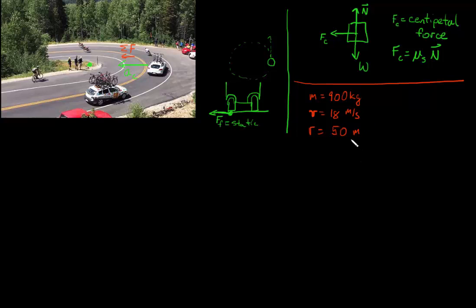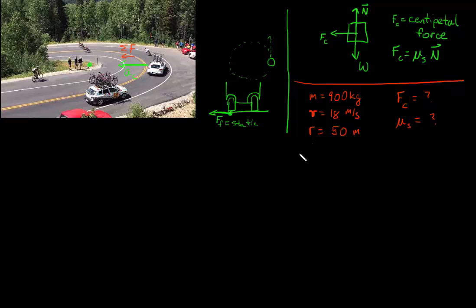Well, then we can answer some questions. We could answer, what is the centripetal force acting on the car? What's the total force that's pushing the car around the curve? We could also ask, what's the static coefficient of friction between the tires on this car and the road that it's driving on? Remember that it can change, but just say in this instance. And so now we can just do some calculations.